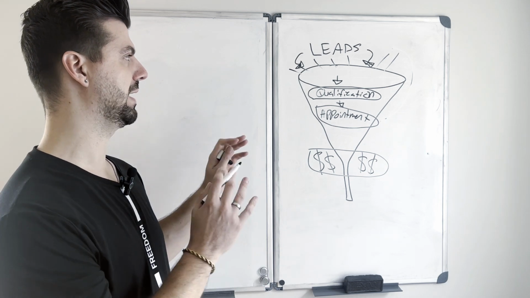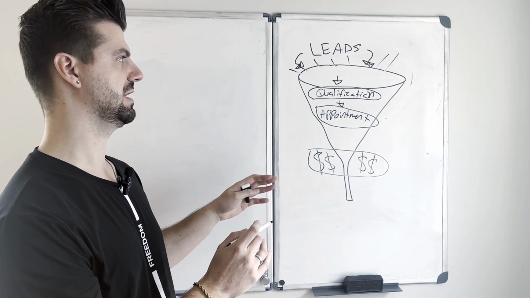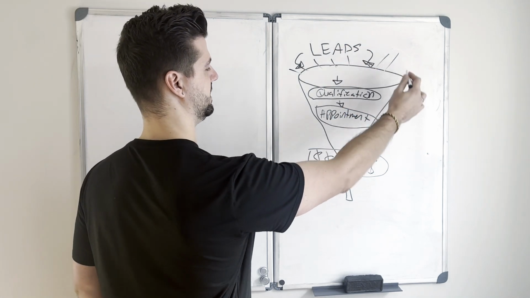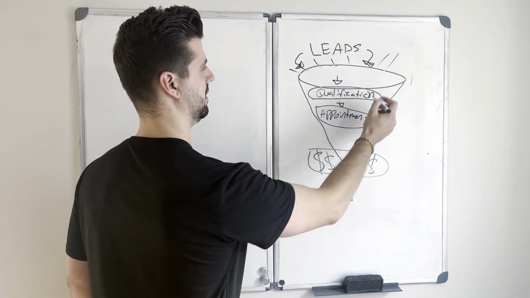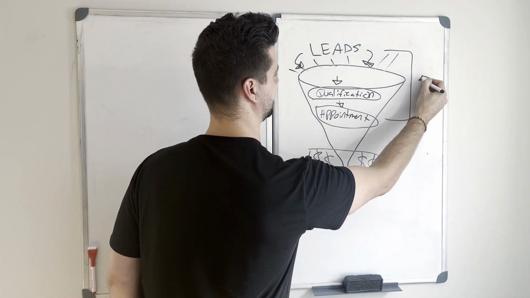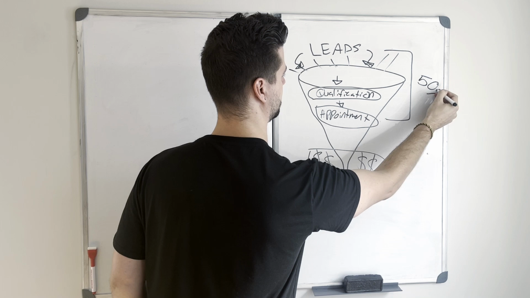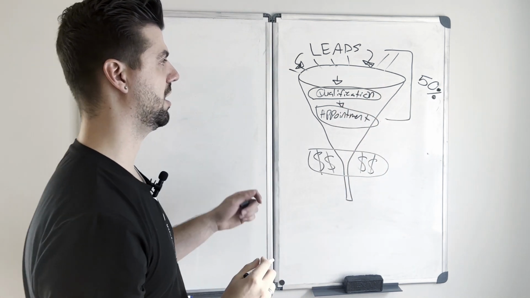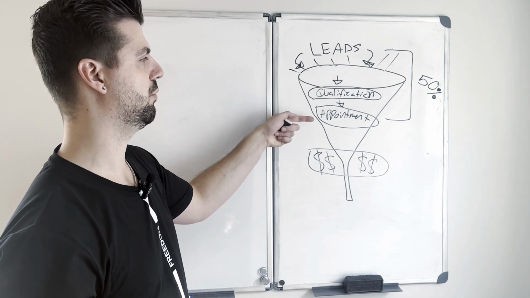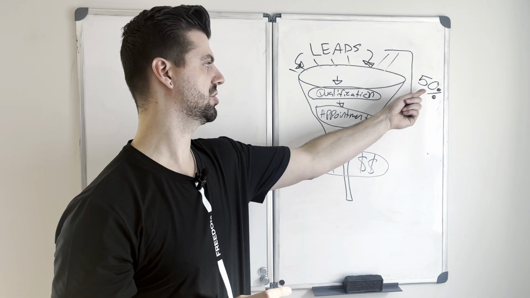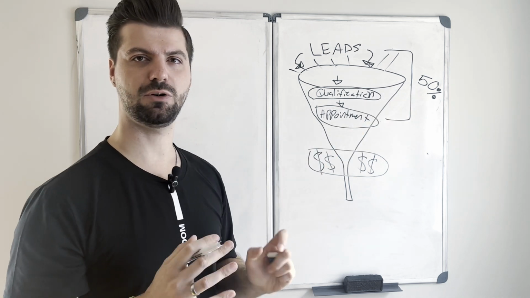So I'm going to break down some numbers for you here just so you can get a visual. Of your leads, so leads to your appointment, this number here, we should get at least 50% of people doing that. So that means there will be a 50% drop off from leads to appointment, like absolute max. This number should not go lower than 50%. This is what we teach our clients.